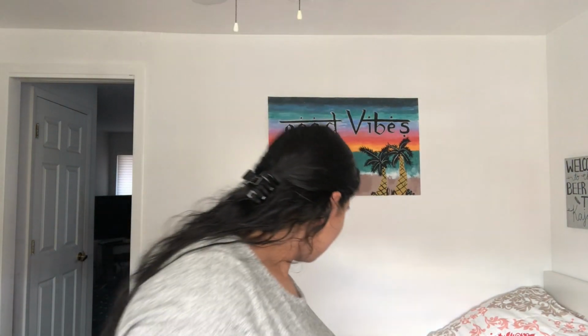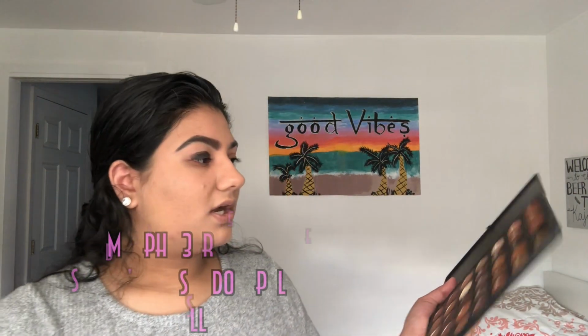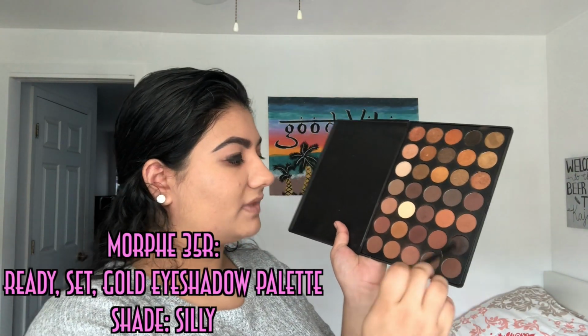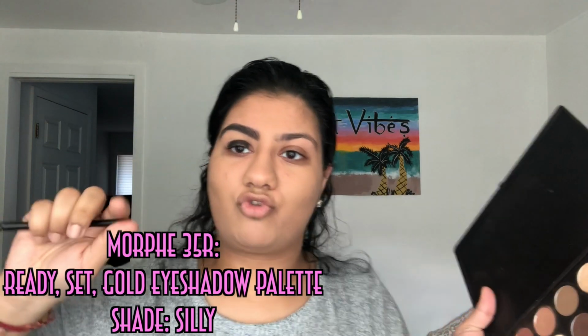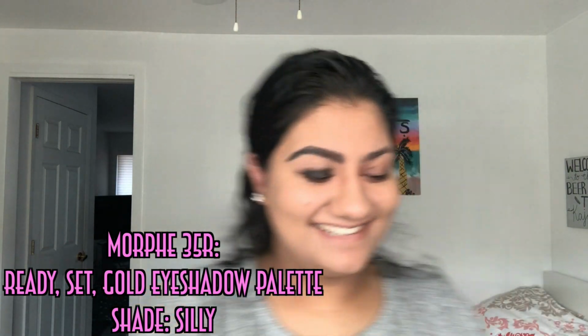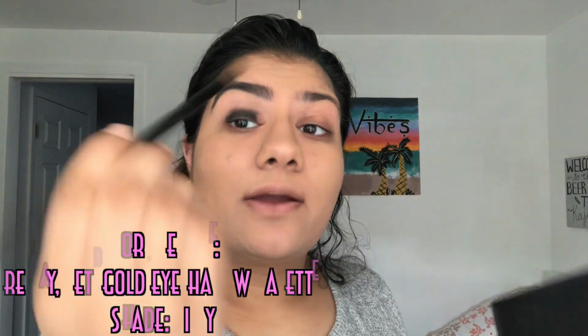And we're gonna take this blending brush. It's from H&M. It's called a crease blending brush. I like to use it as an all over just because it is kind of fluffy and big. So we're gonna take the 35R, this color. It's like a black color. I will put in the name right here. And take that, we're gonna use it to blend out this color.